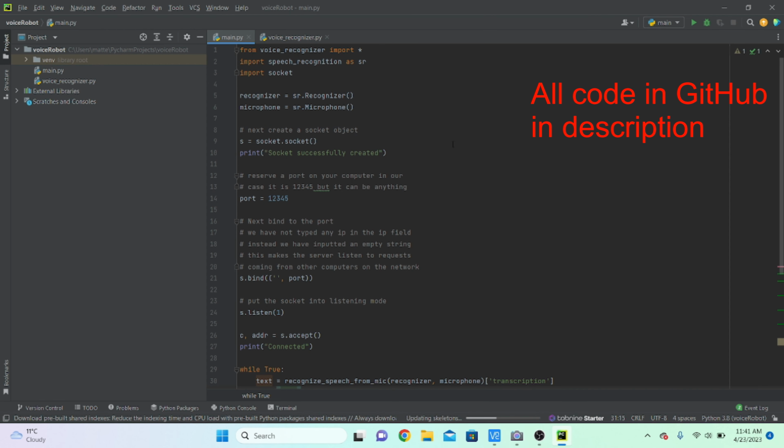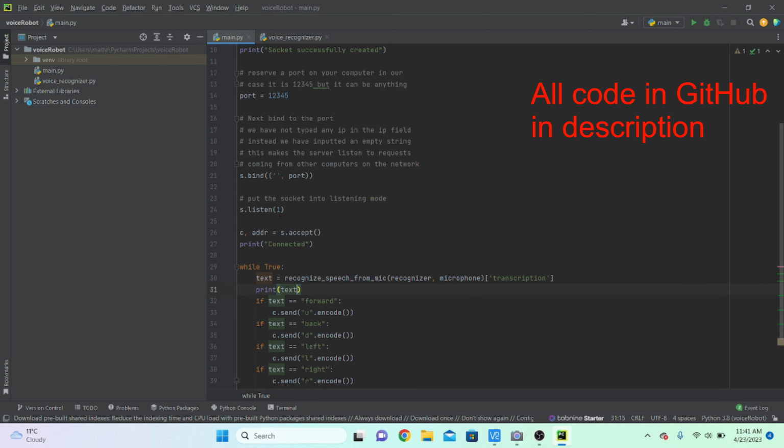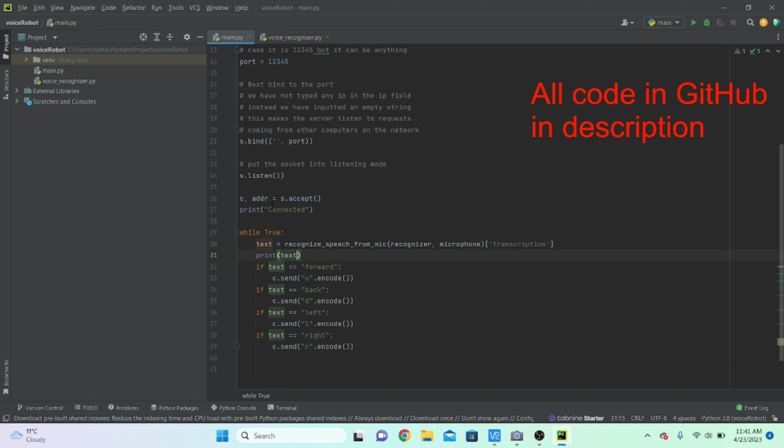So this is the computer side. We've got 2 files, the main.py and voice recognizer. Start with main.py. It imports the libraries. We make a recognizer and a microphone object. Create a socket. This is all doing the socket creation.